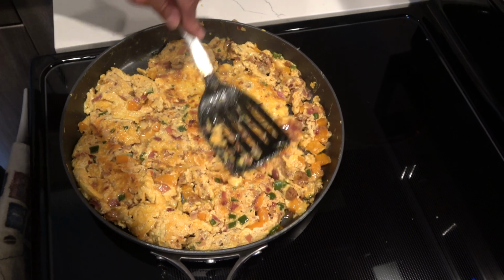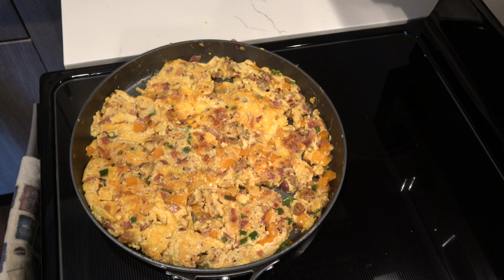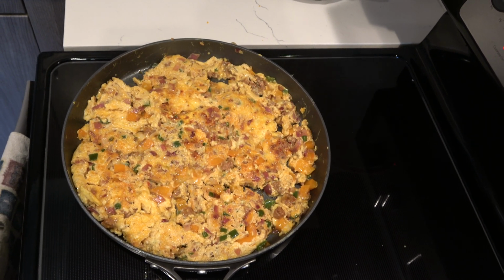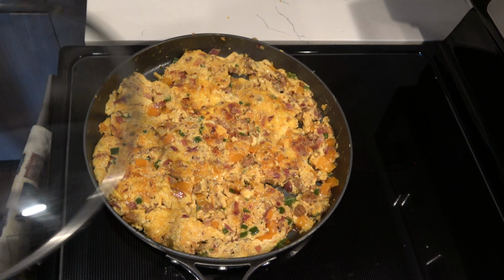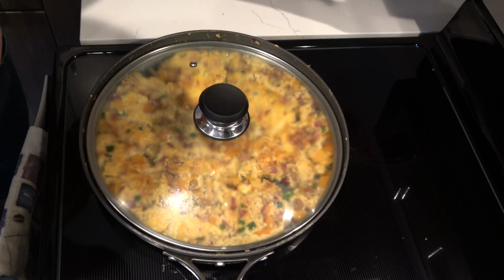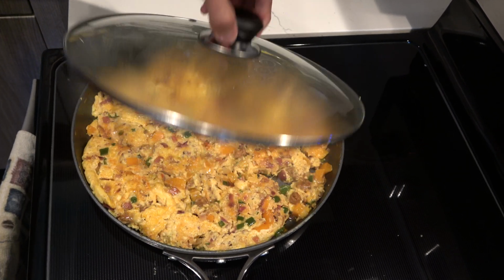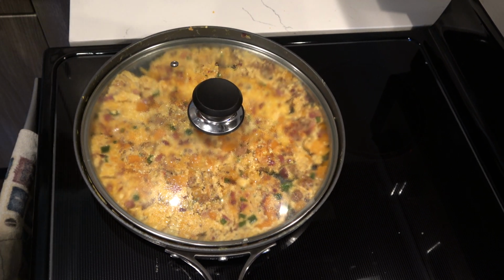Aha, got him. Now hold the camera there because I'm going to show you what I'm going to do, but you hold it right there. So I'm going to put this glass cover right on top. It doesn't fit perfectly, but I'm going to put it on top, and I'm going to lower the heat even more. It's going to kind of steam and not dry it out. So I'm just going to leave it just like that for the next few minutes.